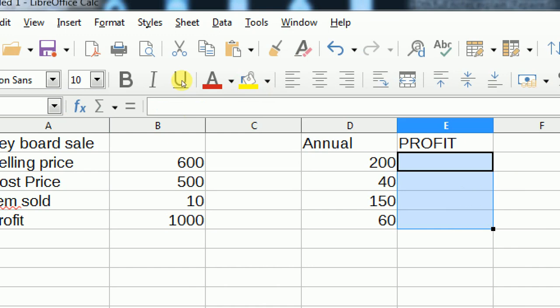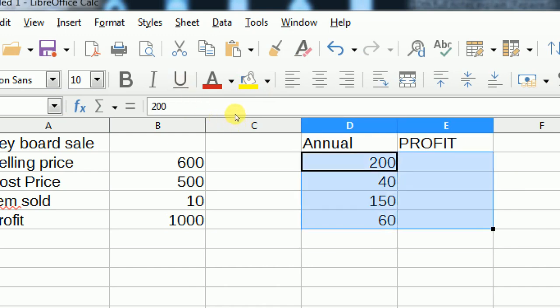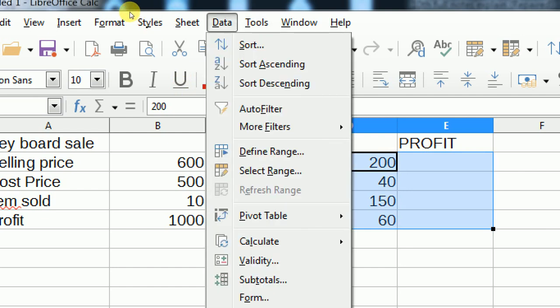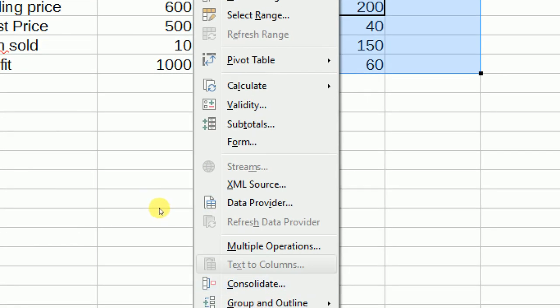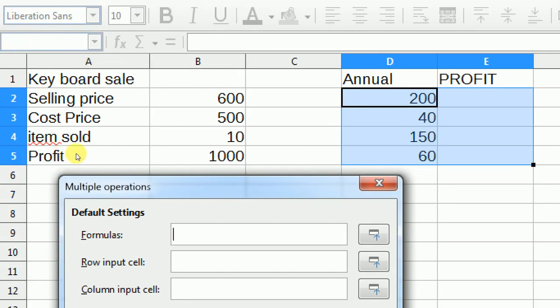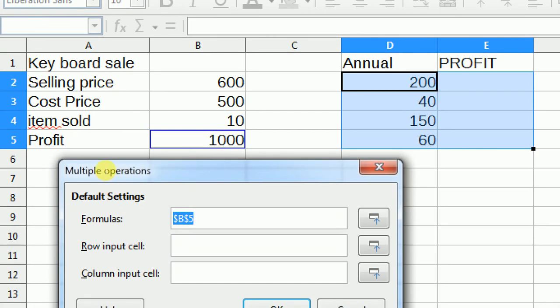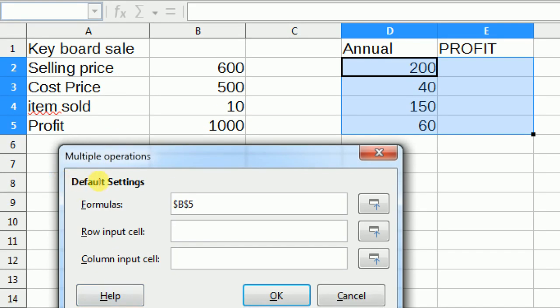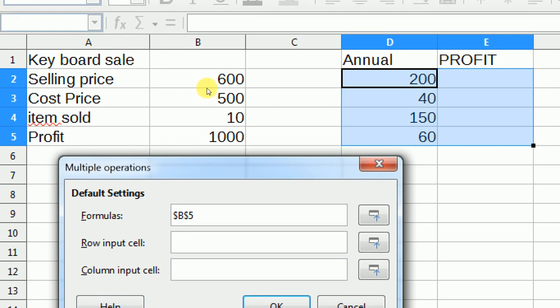Okay, so select the cell where the multiple operation has to appear. So I selected the cell. Now go to Data, come down and select multiple operations. You can see where the formula actually lies, this is the first cell formula, and for the rows, which data has to be replaced, the column input cell that needs to be replaced is 10.